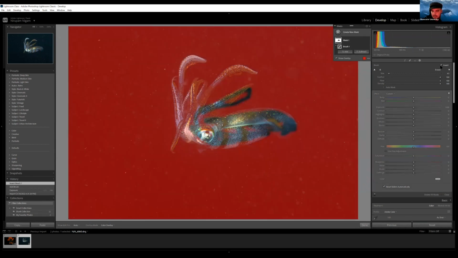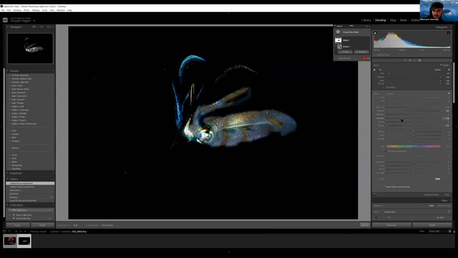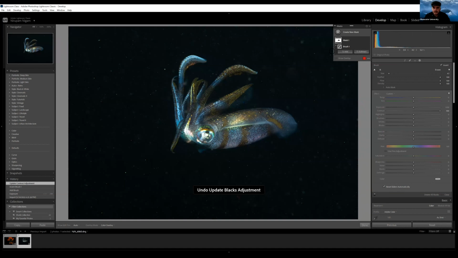If I inverted it, I could theoretically create a black background by increasing my contrast, dropping my blacks, dropping my shadows. But you can already see all the brush marks, and your hand and your mouse is never going to be as good as just having a radial filter with evenly dispersed light, or now you can actually detect that subject. So again, I might have a photo like this where I do have a black background. I took it at night, but there's a lot of backscatter.